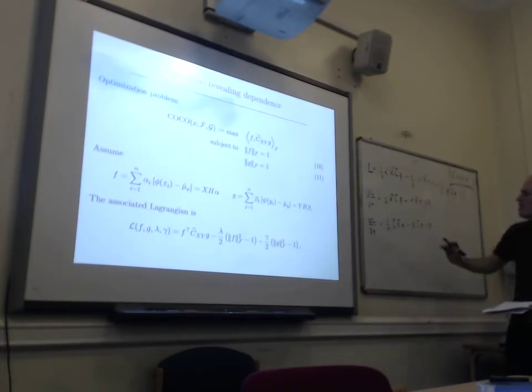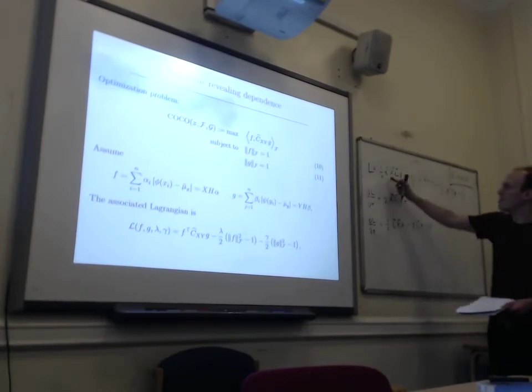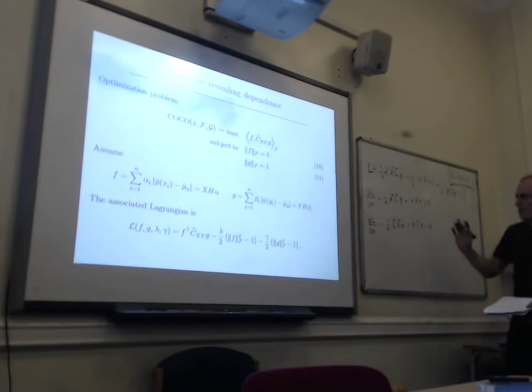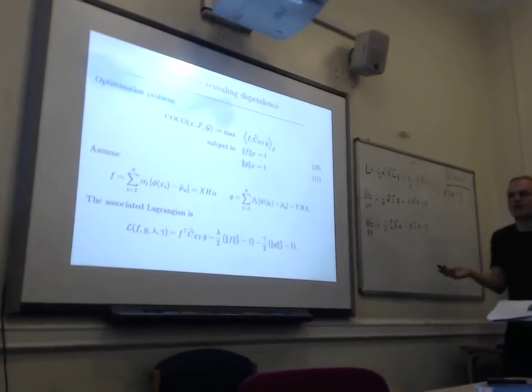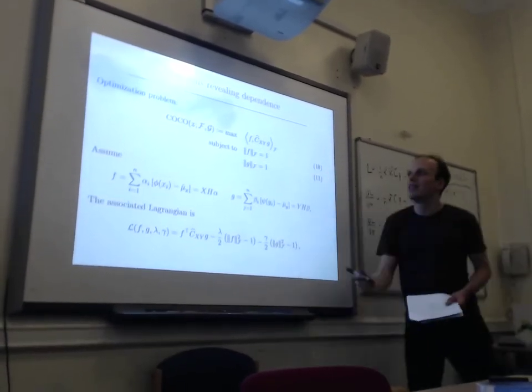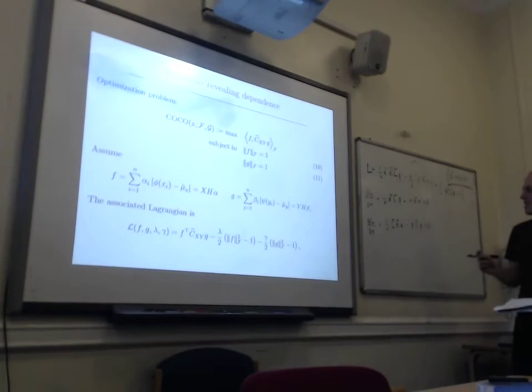Okay, so here are my two equations that I get from differentiating with respect to the primal parameters, which are alpha and beta. And we know from our Lagrange theory that when we take the derivative with respect to these parameters, these have to be 0 at the optimal solution, so the solution that maximizes the constraint covariance.